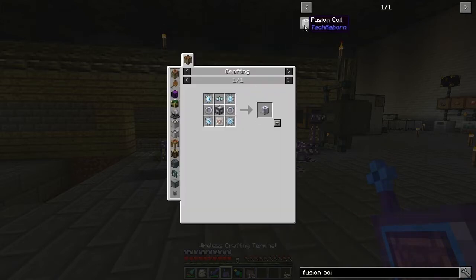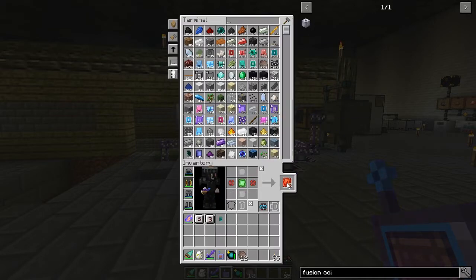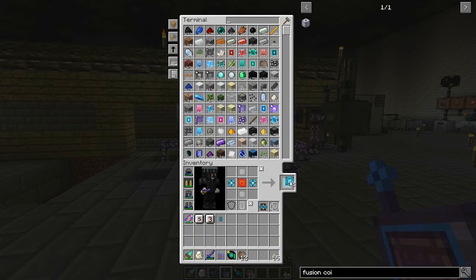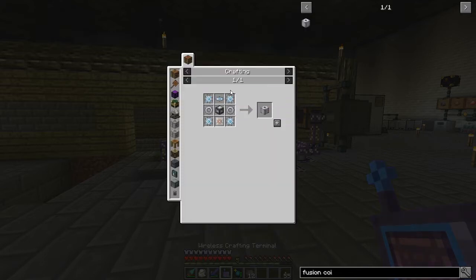Now, I'll need 3 combinations of this. Hope I have enough chrome. So I need elite control circuits, which means I need reinforced alloy around advanced control circuits, which means I need this. We'll get 6 of them to get, hopefully, 3 combinations of them. Yes, good. Awesome. Nichrome heating coils.